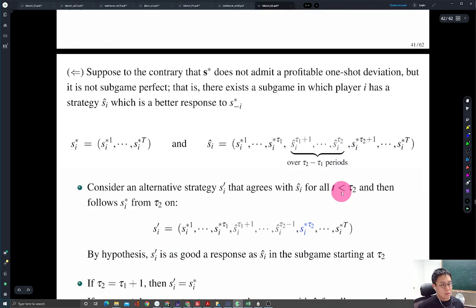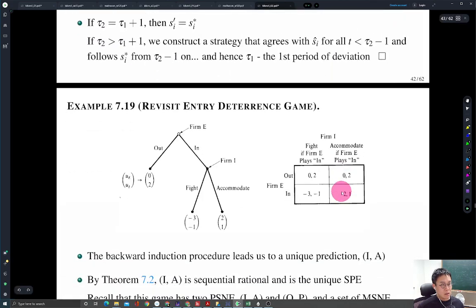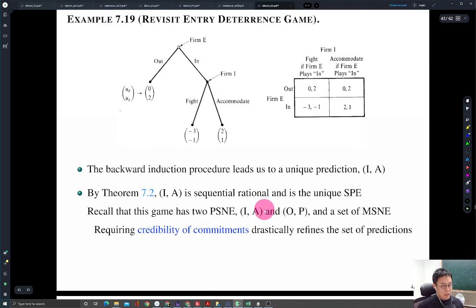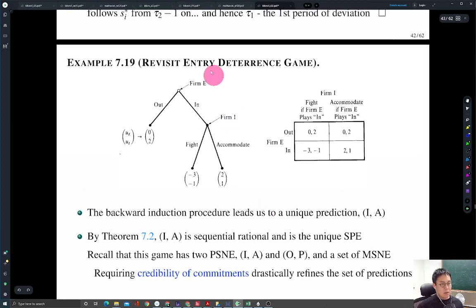So I'm going to talk a little bit more about this equivalence in the live lecture, because this is a key result, a central result about the second class of games, I mean, dynamic games with complete information. All right.